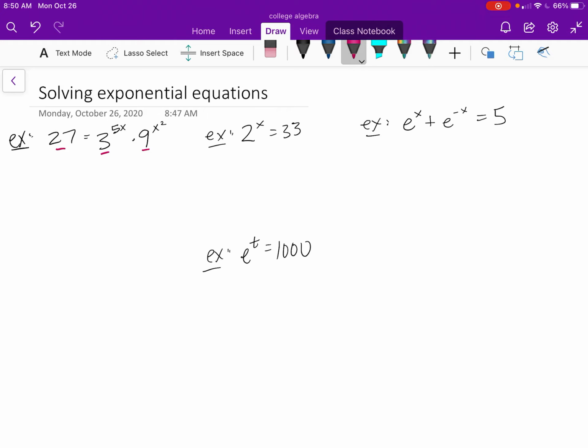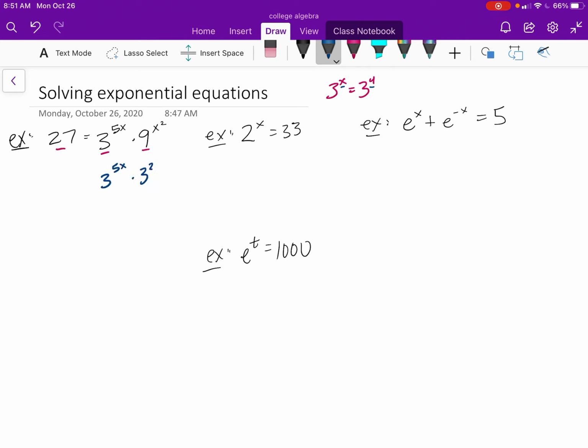So one idea to solve exponential equations is if we could get the bases to be the same, then I know that the exponents have to be equal. To elaborate, say I had 3 to the x equals 3 to the fourth, right? Then I know x has to be 4. That's the only way those two would be equal. So that's what we're going to do in this first step. I'm going to write them all as a power of 3. The first one is fine.